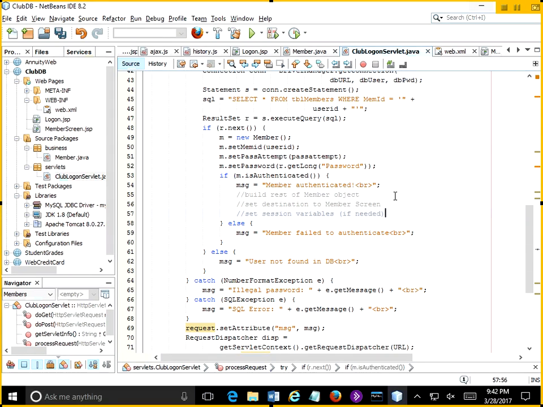So I know I gave you the credit card to finish this week, but if you have a chance, you can take a look at working on that code to see if we can get from the logon servlet to the next JSP, and of course that member screen will need to have expression code in it so that it can actually display the member data, but we'll pick it up here next week and move along quickly with this one, so we're ready to give you at least a month to work on the final project while we're doing our final persistence homework assignment.